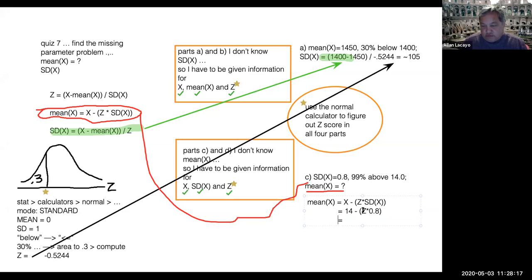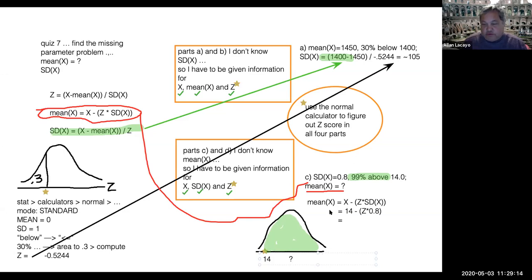And the way you find the z-score is you put it in the bell curve. So the z-score has to be that 99% of the model is above it. So when you draw a bell curve, you want a value of z like that, because you want 99% of the model to be above it. So you want this green zone here to be 99% of the curve above it. And the X value here is 14. And what you're trying to figure out is what's the mean.